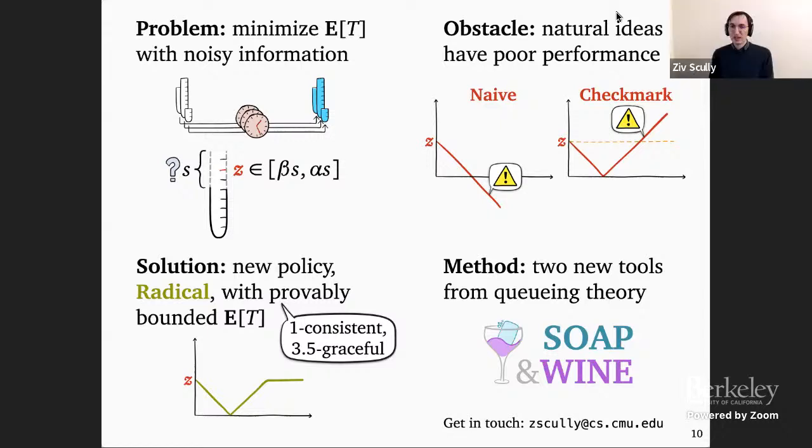Yeah. So I think in the worst case setting, the same group published one thing and then they published this follow-up. I forget the exact state of the art, but I think they prove something that is roughly equivalent to our, I forget if it's alpha over beta or alpha over beta squared factor. So they basically prove graceful degradation. That is possible in the worst case setting. What isn't possible is this perfect consistency. It turns out you can't do better than C equals 2 in the worst case.